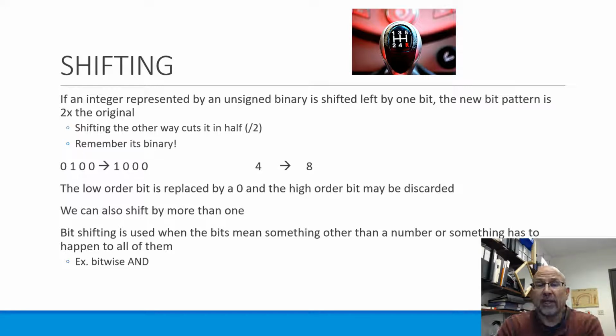What we get is a change in the binary because we've moved all the digits from one place to another. So you can sort of imagine that if we have a binary number like the one below, 0, 1, 0, 0, and we do a left shift, then we wind up with a 1, 0, 0, 0. And in that case, we're taking 2 to the second power, or 2 squared, and we get 4. But then we shift everything, and we get 2 to the third, which is 8. So shifting to the left doubles it.